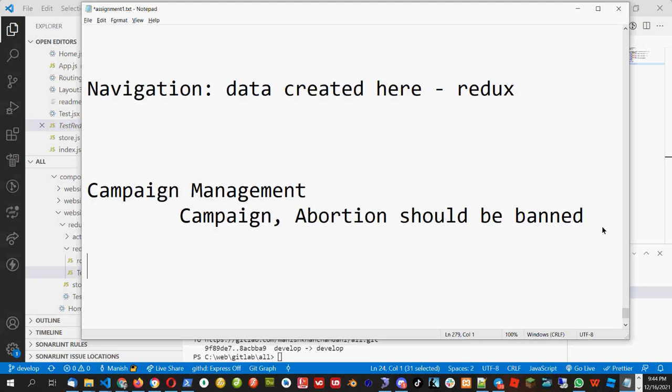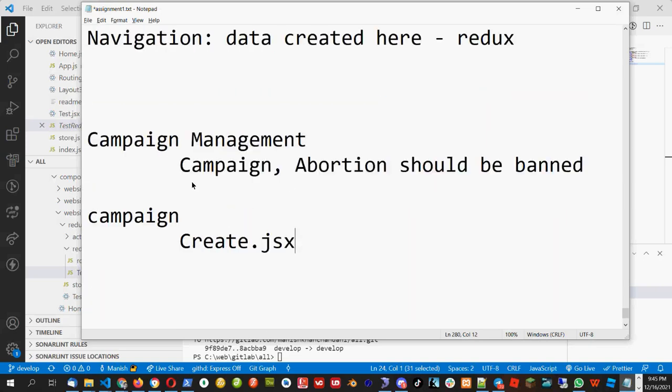So what page will we create? We will create one page called campaign, or I can create a folder, because my campaign has many modules. It may have a chat module, a message module, a groups module, many things will come in future. So maybe I will create a folder called campaign and inside that a file called create.jsx.